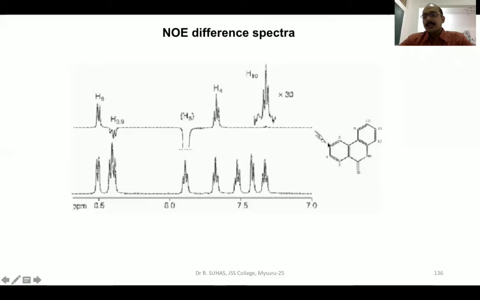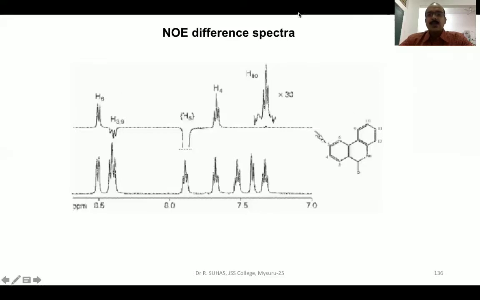You can see that this is a three-step transfer mechanism. First, the stimulation is passed from proton 5 to proton 6. Proton 6 will transfer the stimulation to proton 9. This proton 9 will stimulate the transfer to the proton 10. And also these two 5 and 10 protons are exo to each other. Exo means outside the ring, and hence there will be a great enhancement of the proton at 10. Now I can say that proton 5 and proton 10 are close to each other. That means it should be within 3.5 angstrom.